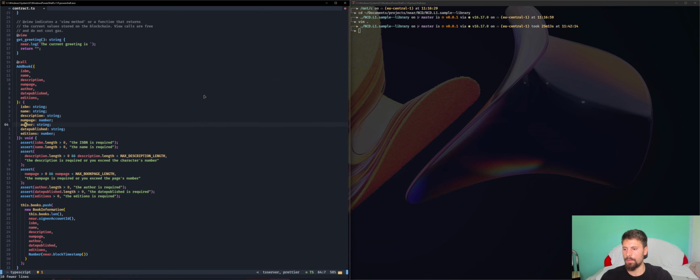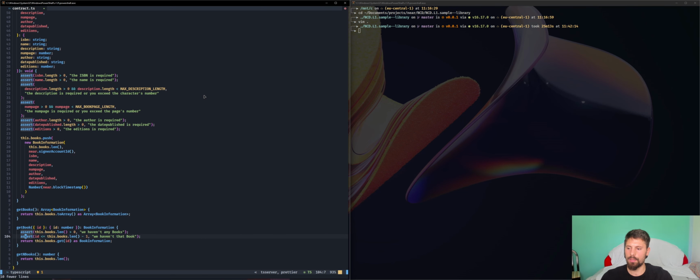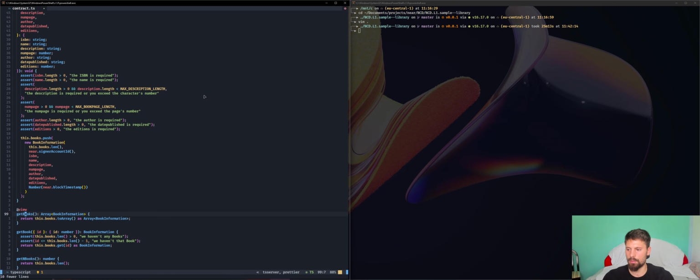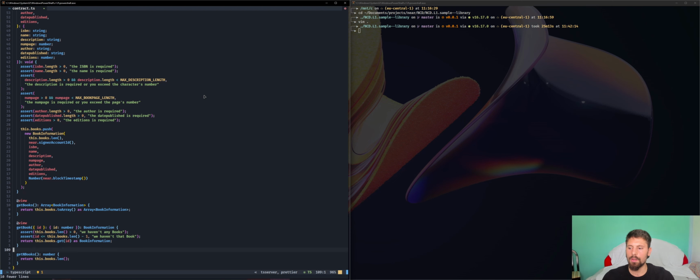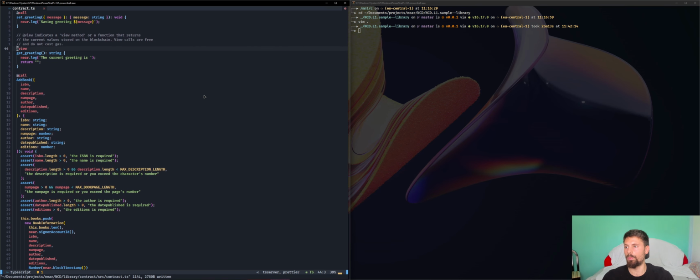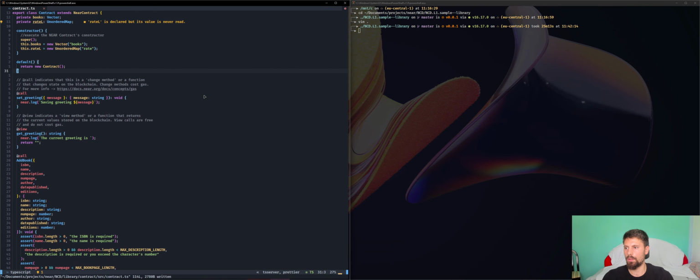This function, for example, or the rest of them don't change anything. So what we want to do here is just say that they're view functions. So let me copy this. There we go. And this should be it.